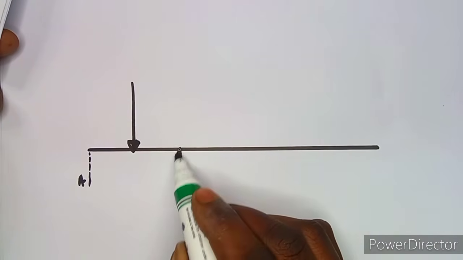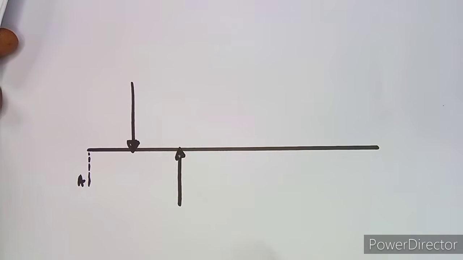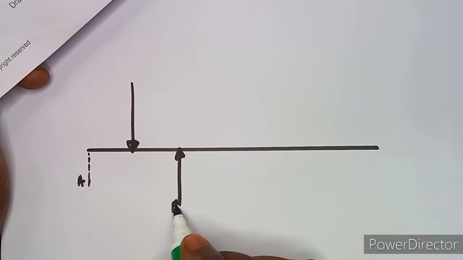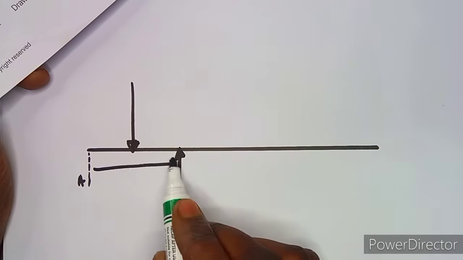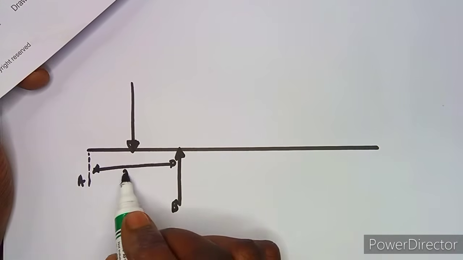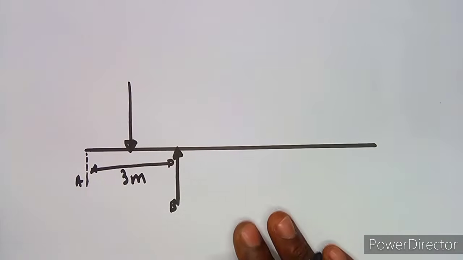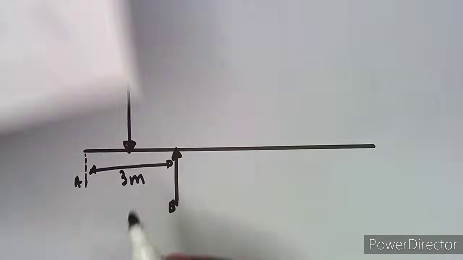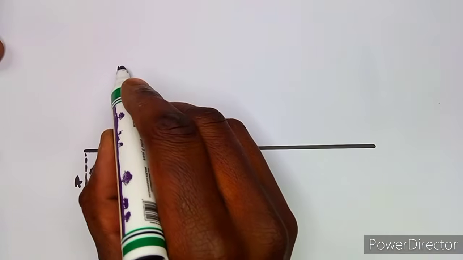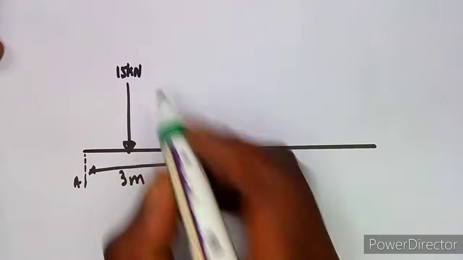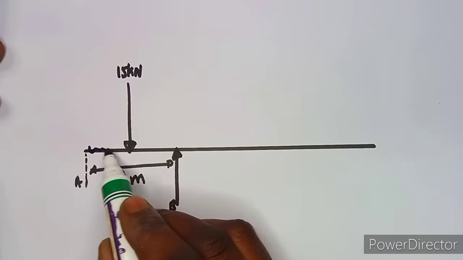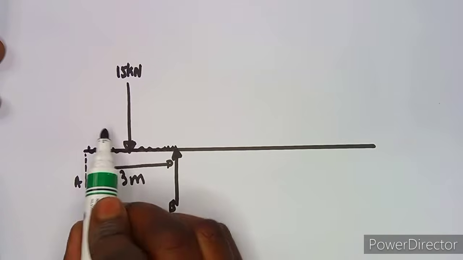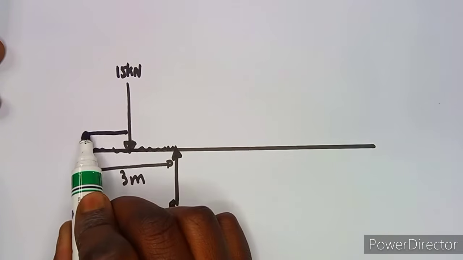Remember, this was our B here, which is a support. So take note, B is a support. Okay, so this is our B. In between here we have a distance of 3 meters. Now we multiply 3 times 5 and you get 15, so you've got 15 kilonewtons in between here. Let's just mark this so that we remember that it was a distributed load, distributed over the distance.